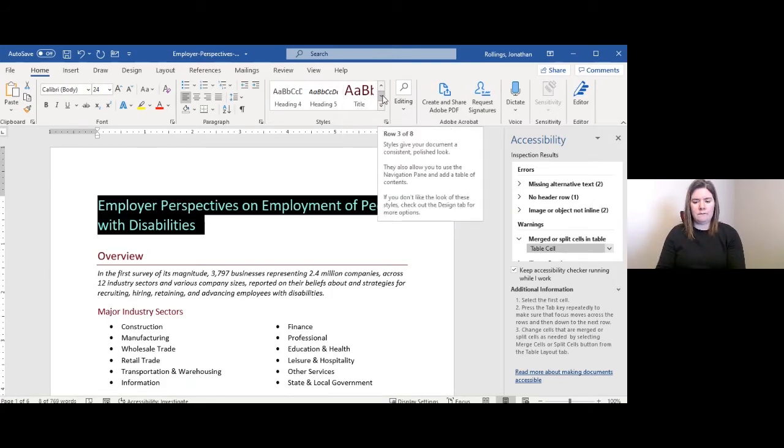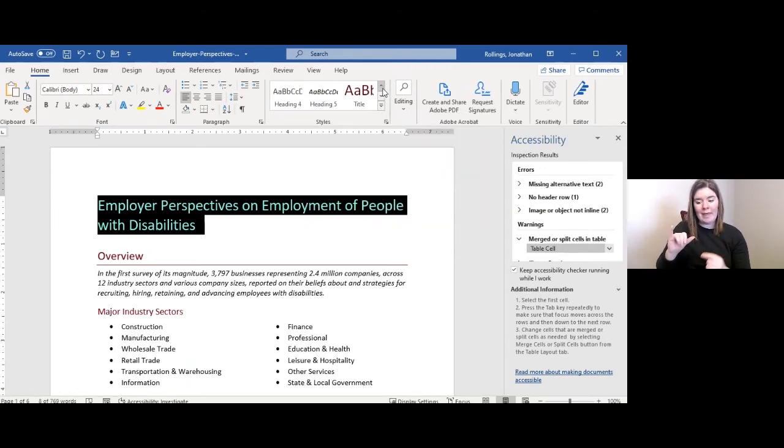Previous guidance would say, well, select the title style within Word, but I'm going to caution you to not do that, because if you do decide to export out to PDF, that title style isn't picked up as a navigational element. So the best choice that I would recommend is setting this as your first heading in the document. So I'm going to go ahead and select heading level 1 from the styles here.